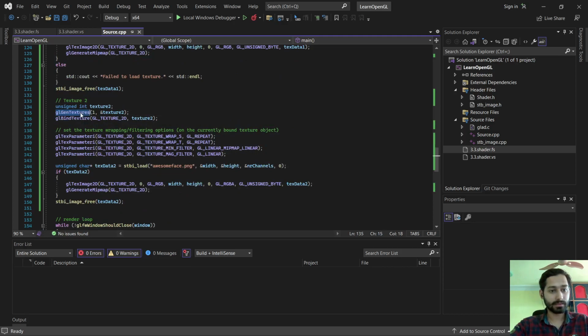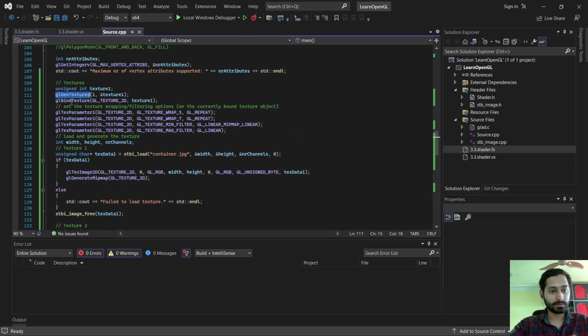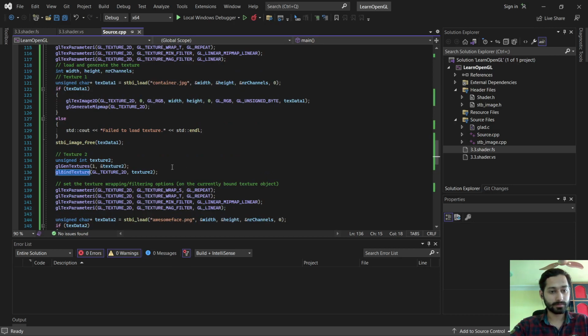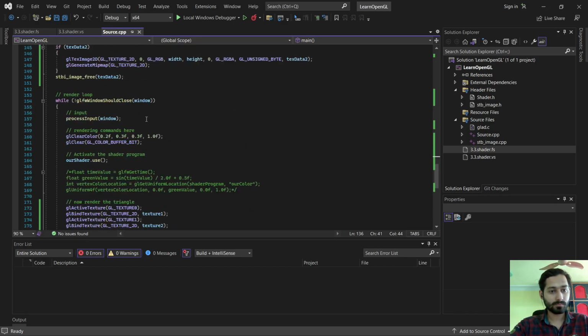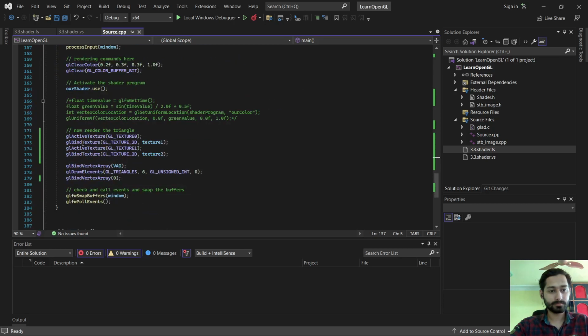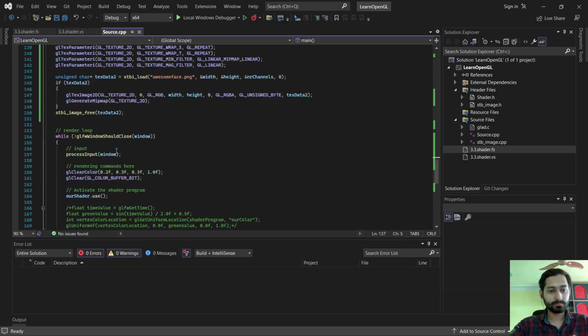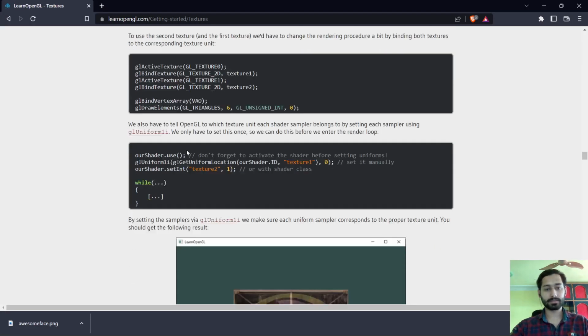I'm doing gen texture for this. glGenTextures and then glBindTexture here, same as here. Do I need to activate it before that? I guess we'll see.